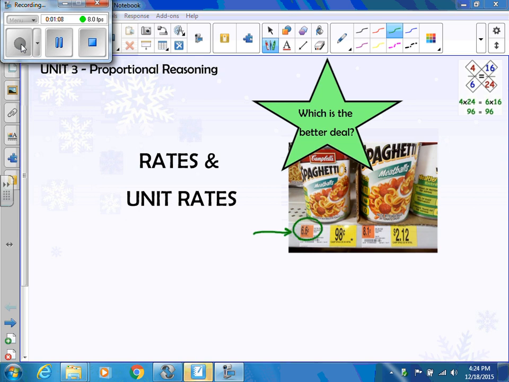And if you look here, they've already done it for you, and most stores have these on their labels. So in this sense, your unit rate is 6.6 cents per ounce or whatever the measurement is. And in the big can, it's 8.1 cents per ounce. And so if you look at it that way, then the smaller can, even though it is a small can and you'd have to buy more than one can, it'd be better to buy that smaller can because it costs less per ounce. So that's the kind of thing we're going to be looking at moving forward.